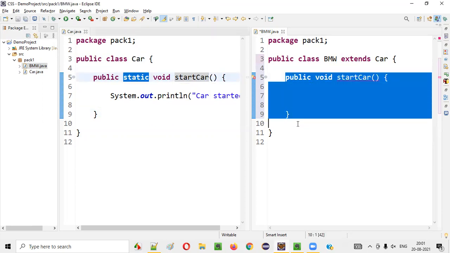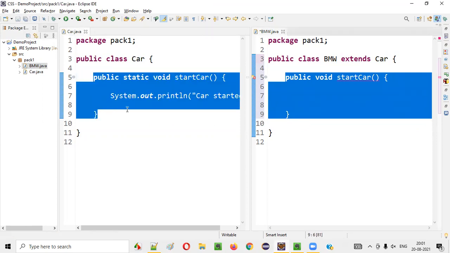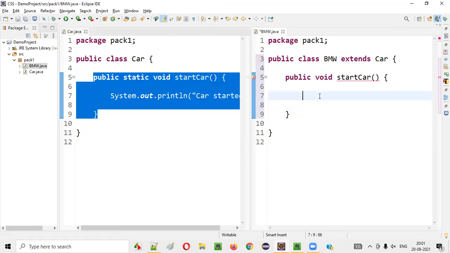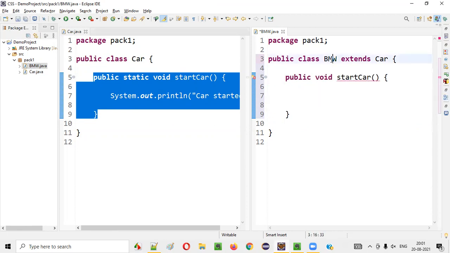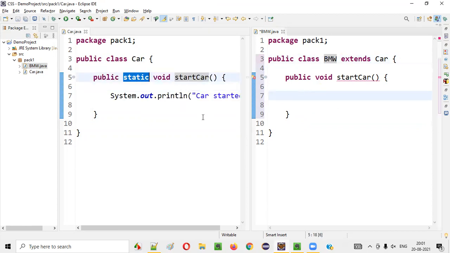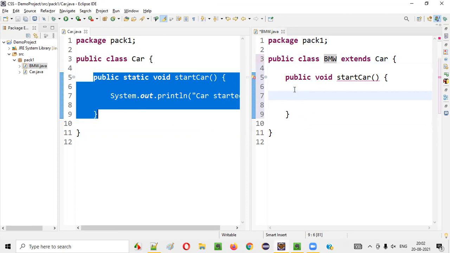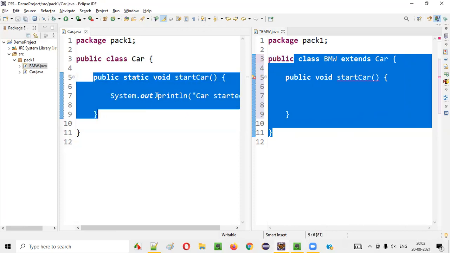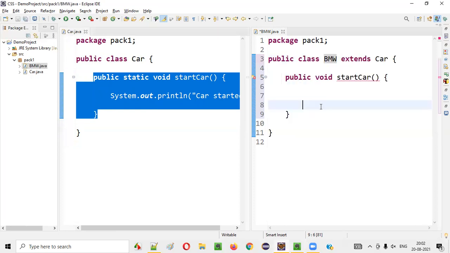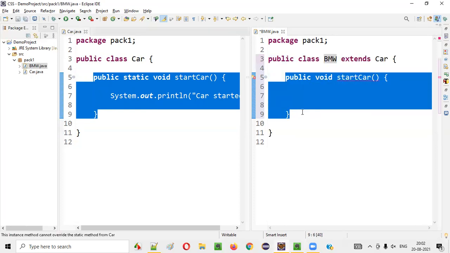If you can override a method which is static in the parent class, then what is common? No. Okay. If you're able to do this, if you're not getting this particular error, then that means you can create a specific start car method for each and every child class. But that is not the logic, right? That's not the intention, right? If you provide static here, the method has to be common. It should not be recreated. All the other classes, child classes or whatever the classes, should be able to access this static method as a common method. Hence, static methods cannot be overridden in Java, guys.